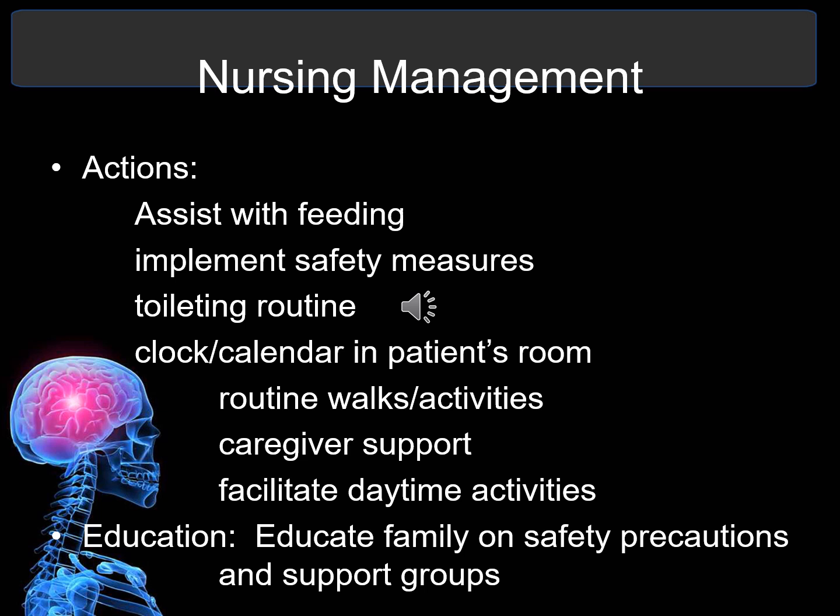we're going to have to look at toileting practices, put a clock or a calendar in the room to reorient them, get them walking, helping them with ADLs. We want to speak calmly and use positive statements and reassure them if they're agitated. We want to provide diversionary activities, provide the caregiver and the family with an emotional support system.